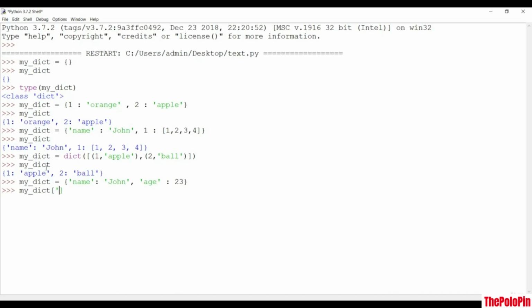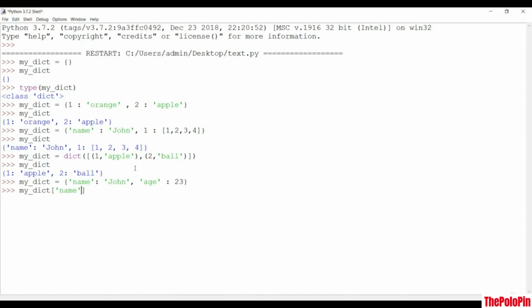So if you want an element from the dictionary, it is not through the indexing technique. If you remember, in the case of a list, we used to access the element from the index. We used to pass 0 here to get the first element, 1 to get the second element, but in the case of a dictionary we have to give the keys.